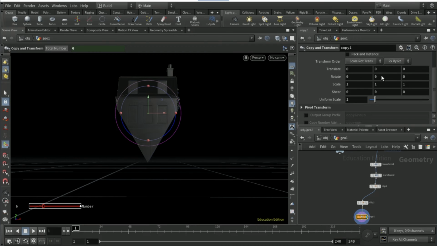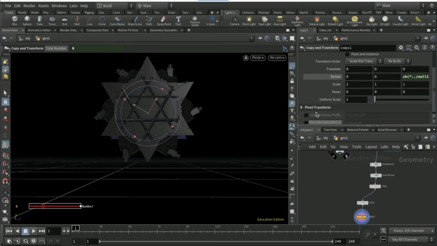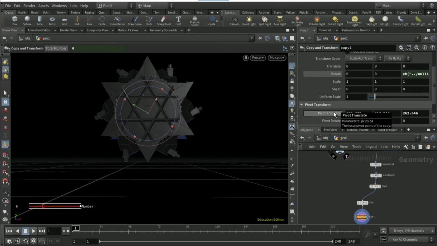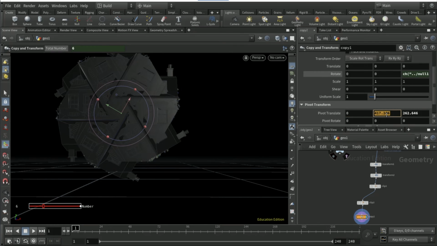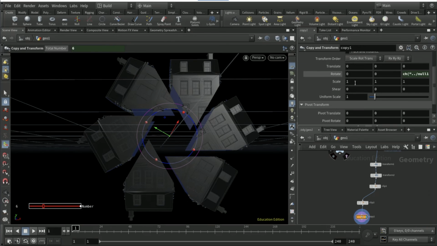Paste the relative reference into the rotate Z. And then scroll down onto pivot transform and set everything to 0. And on the scale X, put it to -1.